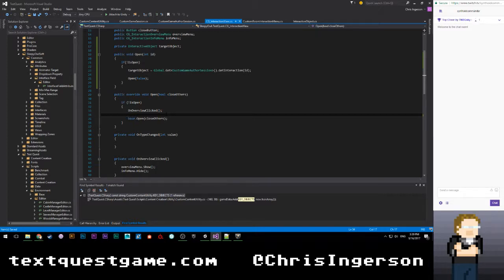So either I have to give players a warning that they're about to lose item information and they can't go back, or I have to not actually make that mono behavior switch from item to interactive object, or vice versa. Well, actually, it's only from item to interactive object until the menu is closed, at which point it's assumed that it's saved.